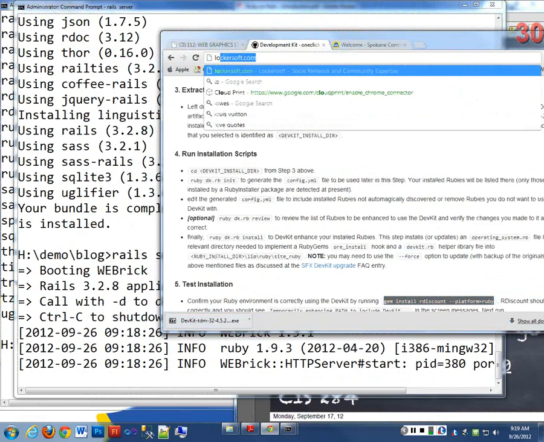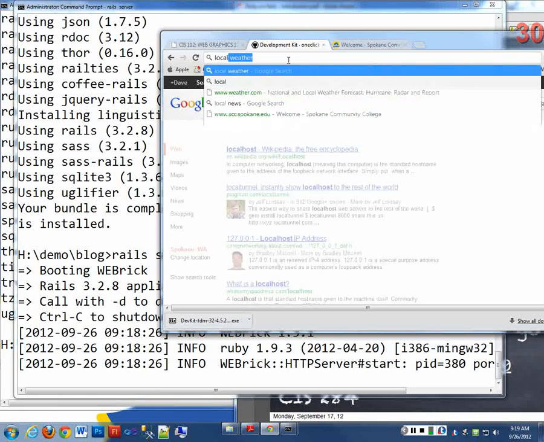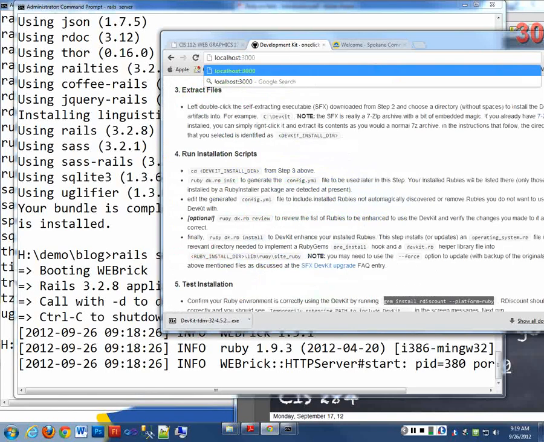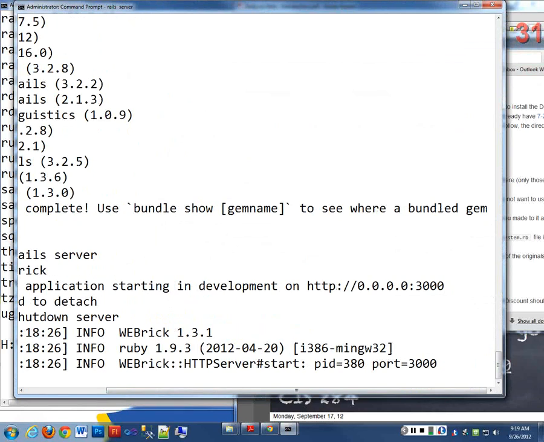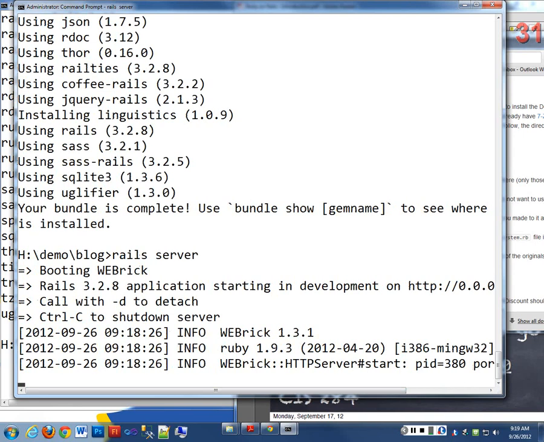To go to my website on my local computer, I go to the special word localhost:3000. What does the :3000 mean? The port. Very good. Because on here you see it actually started on port 3000. It's actually opening up a socket, a listening connection on 0.0.0.0, which is my local computer, at port 3000. I can change that. I can make it port 80 or whatever, but right now that's the default, so we just leave it at that.